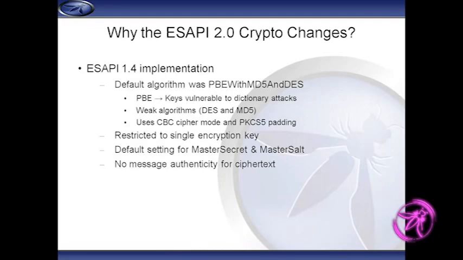Then there's a default setting for master key and master salt, which is basically like setting default passwords in applications. We don't do that. It's not advised. It's not best practice. And then lastly, there was no message authenticity, and that became important because of the CBC cipher mode and PKCS5 padding.